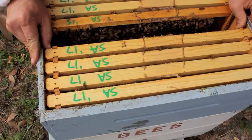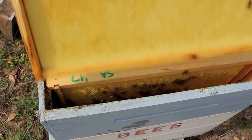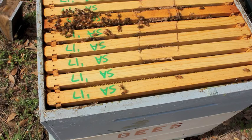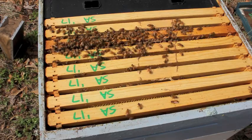That one didn't go there. Now, it's not an emergency, but it's fairly important to put these frames back in the order that you took them out, because the bees work very hard getting this exact pattern together, and it works for them. You want to leave the bees with what they have done, because bees make better beekeepers than beekeepers make bees. In other words, bees know how to do a better job at keeping their own house than we do. So that's pretty well all I've got for today.